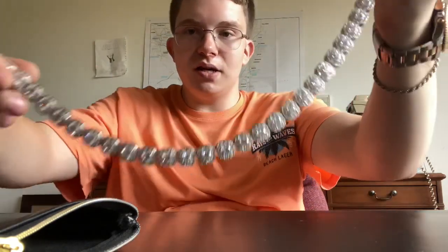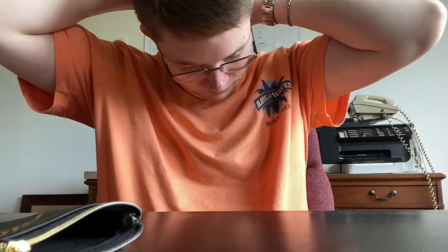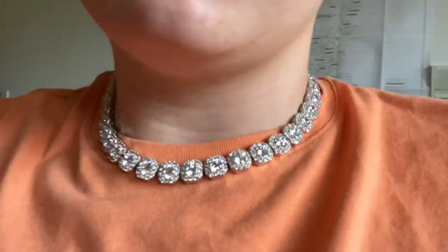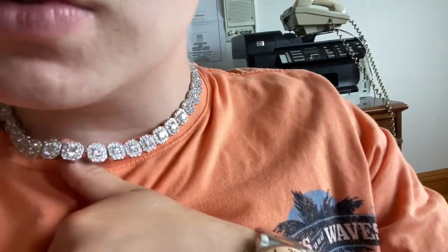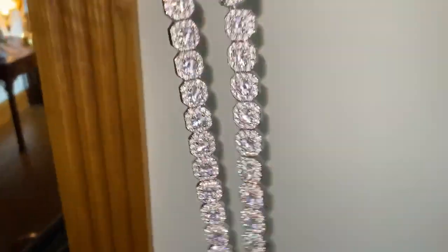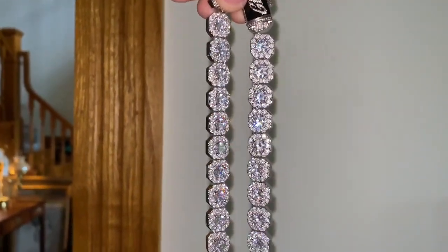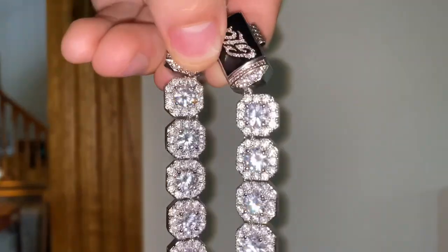Let me give you guys that neck profile — I know you always like that. This is the sleek lock, so what you do is take this and unlock it like so. I've never worn an 18-inch chain before, so for me that looks relatively nice. This is a good size for me — I don't like chokers but I'll wear this. God, that thing is so shiny. I'm about to give you guys that shine test here in just a second. Oh mama, that is beautiful — these things are dancing.